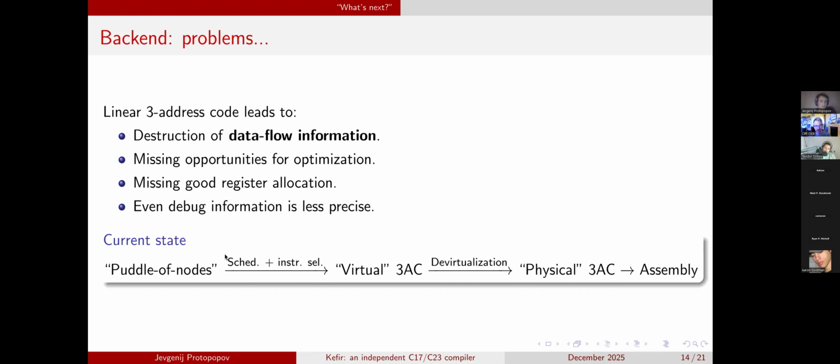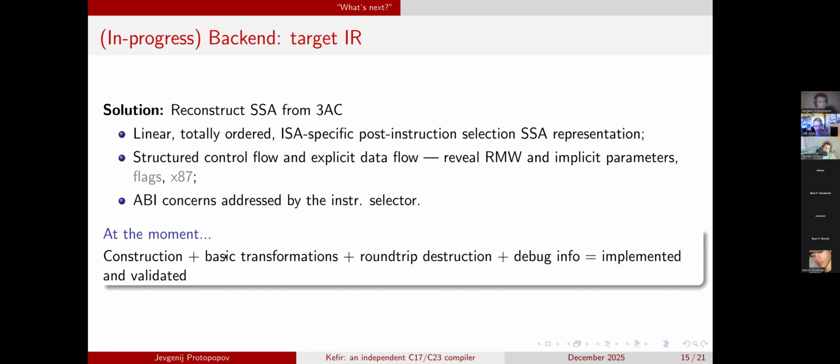So, what's my solution? What am I actually working on now, in progress? I decided to construct another SSA from this three address code. Okay, so when I do my compilers, I just keep the same SSA all the way through to the back end, and I flip from some idealized node to hardware instructions, and I add the registers to the thing, but it's still SSA, the same SSA all the way through. And then when I'm out the back end and I'm staring at a pile of three address ops, all in basic blocks in order, it's still also SSA. I mean, for me, it's bytecode.